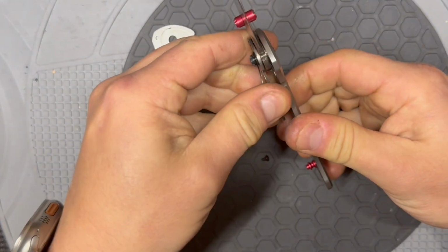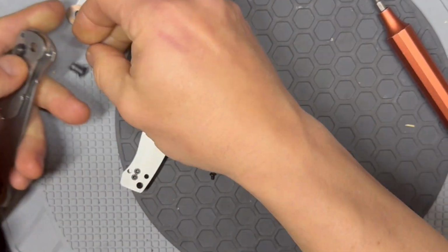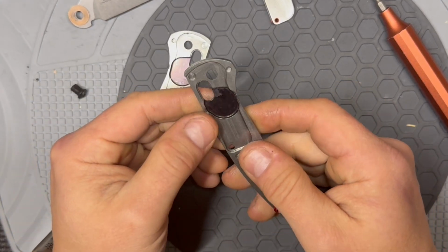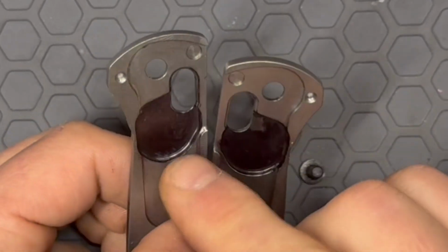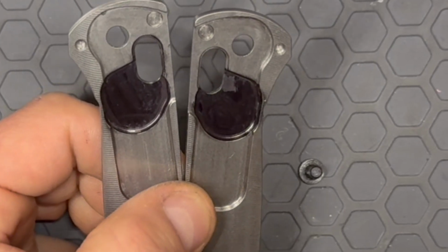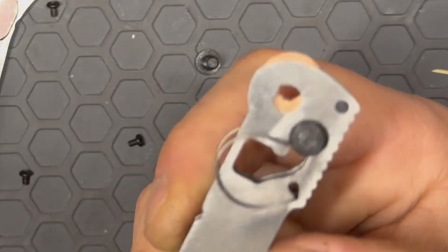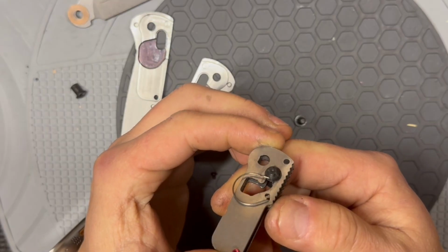Okay, cool. Something's working. I gotta pop that pivot. Oh, this pivot is fitting hard. That's a good thing, you know, not complaining, just saying it fits hard. Huh. Here and here. Here is actually hitting it pretty hard. You can see it's rubbed off right in this area. Interesting. Yeah.